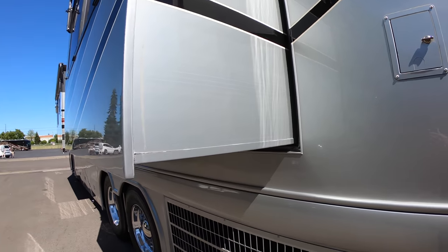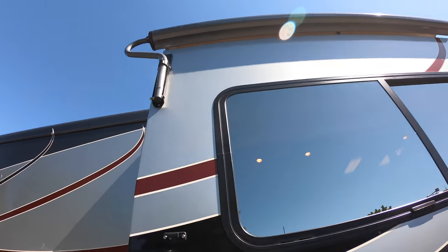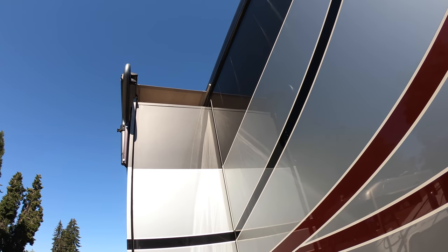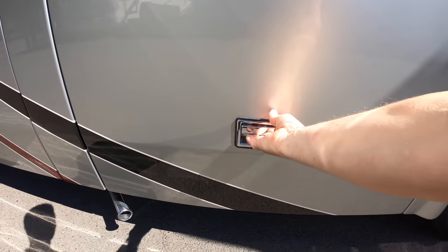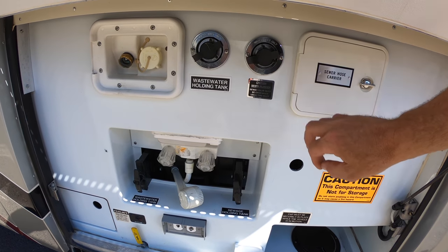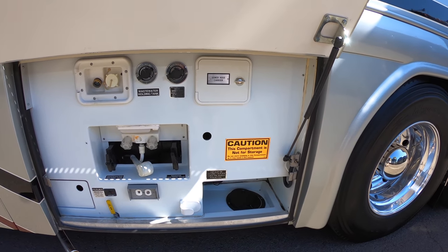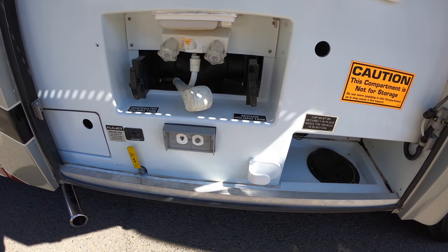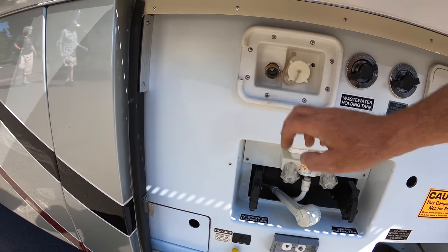Got your shore cord reel back here in the back, nice metal door, got that rag in there to wipe the cord down as you put it away. Nice slide room here — those fabrics are in perfect condition, the threads are all in excellent shape on those Carefree topper fabrics, same on the forward one. Beautiful coach. Let's give you all a view of the plumbing bay — beautiful plumbing bay. Got that black tank flush, gray tank flush, sewer flush hookup, short sewer hose holder, manual knife valves, and a faucet out here for washing off the dog.